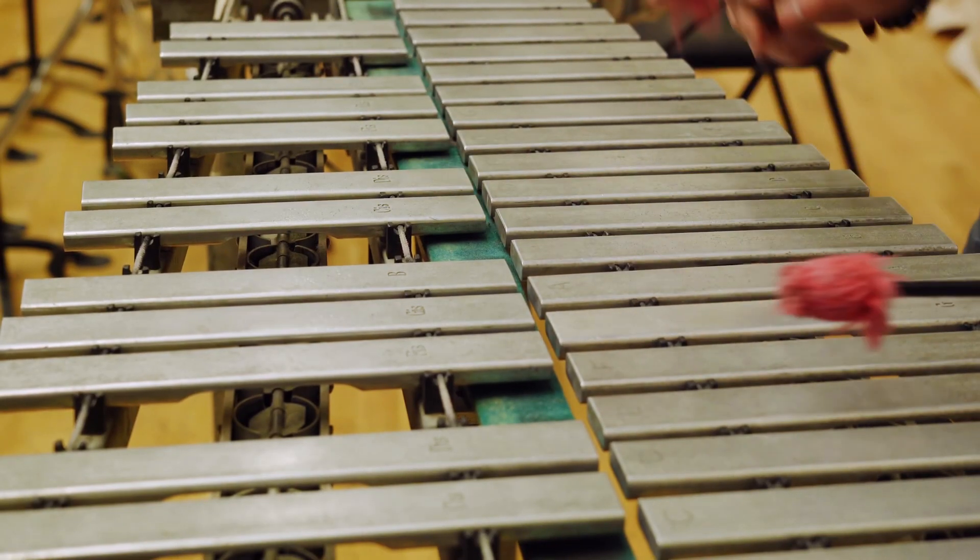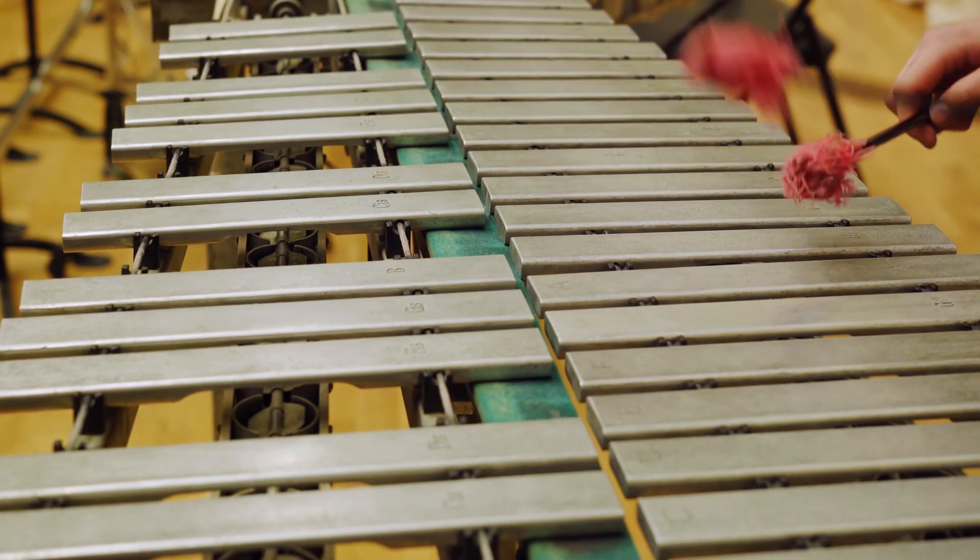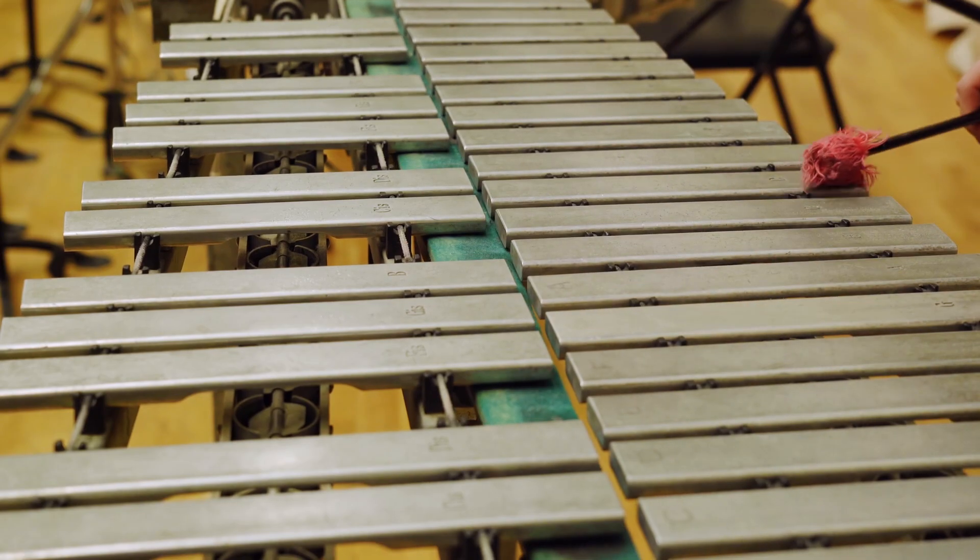The first thing I want to do is take a look at the envelope. With a vibraphone, it's an instrument that you pluck with a rubber mallet, and it's got these large metal tines. It's got kind of an initial attack sound, and then it's got a big body sound that decays over a long period of time. Some of the lower keys can actually last maybe even up to a minute — just a really long decay. It's got a sustain pedal, so when that sustain pedal is not engaged, the note rings out. But when you let off of the sustain pedal, the piece of felt on a bar closes in toward those tines, and that makes the sound decay really rapidly.